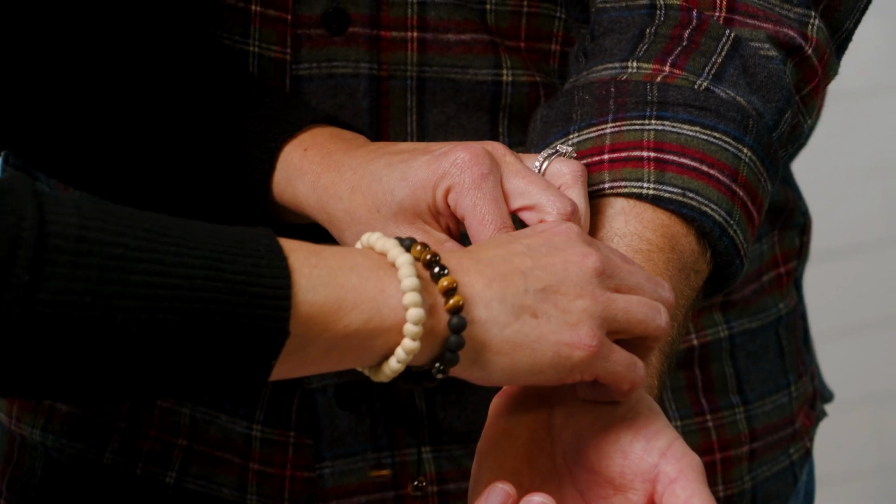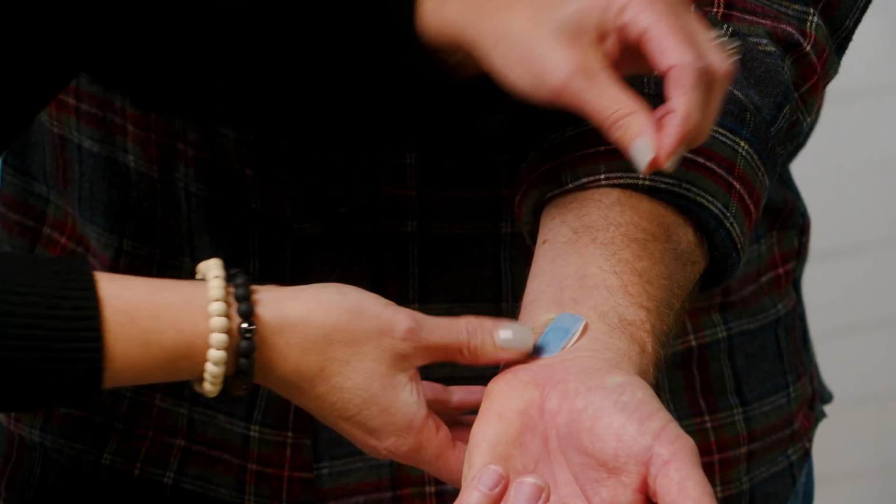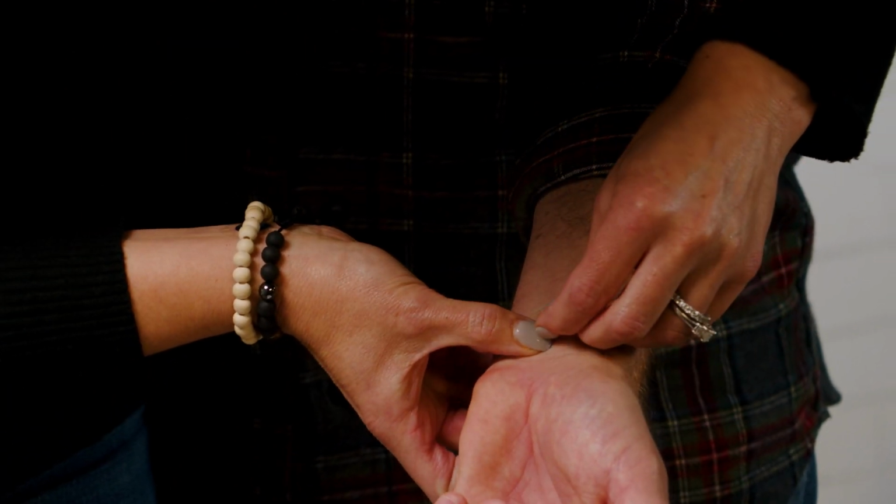You're left-handed. I am left-handed. Good luck. Thanks. Hold on, I'm going to get this off really quickly without touching it.